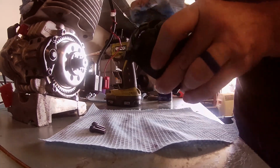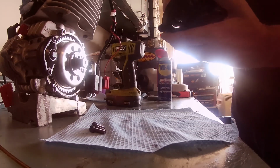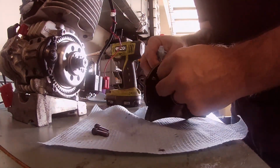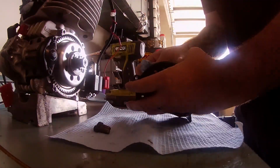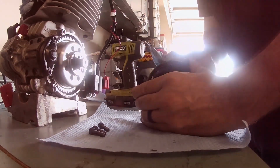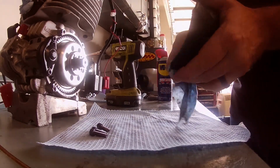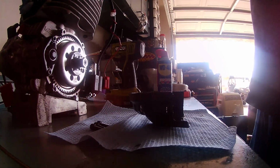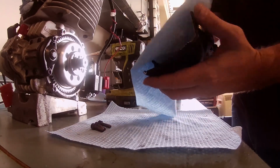Make sure you try to get in all the crannies here. Whoops. I'll try to go through all of them. Well, it gets a little slippery sometimes, but it's okay. It's just plastic. One last time, make sure everything's out of it.